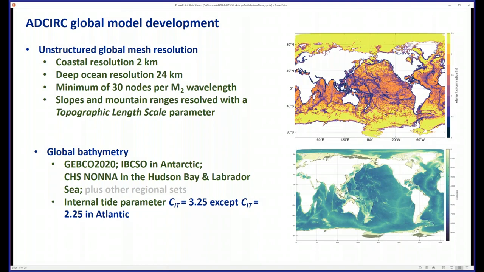We use the same unstructured meshing packages we've developed. It turns out that global bathymetry and topography were very important — we have extra resolution wherever there are mountain ridges as well as shelves. That was a critical factor for the global model to work, due to internal tidal generation and dissipation. For bathymetry we used GEBCO 2020, but had to use a special Antarctic database, and we had to use high-resolution Hudson Bay and Labrador Sea bathymetry from the Canadians, even though that bathymetry is upscaled in the GEBCO dataset.